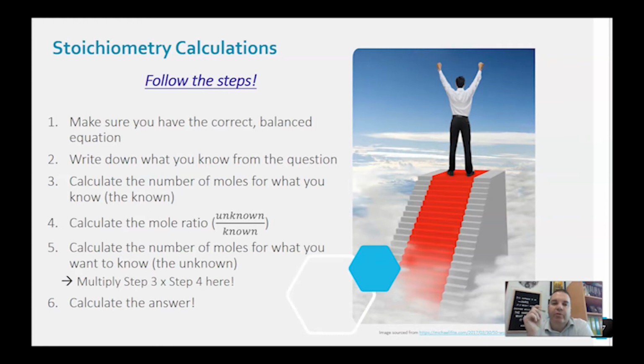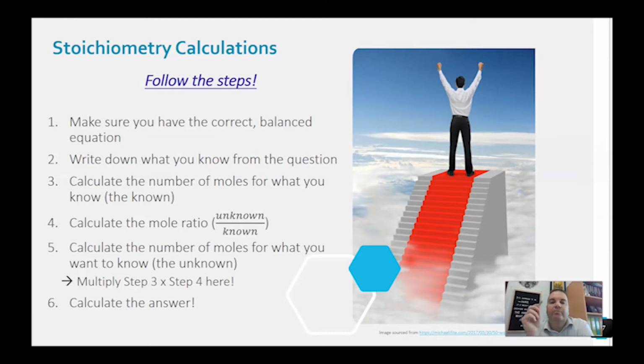So make sure you have the correct balanced equation. So that really is the most important part of this, and that's why I hammer with my students as well right at the beginning around balancing equations and being able to write formulae. They're two key things. If you can't get that right, you're not going to be able to get your calculations right. Okay. Then the next thing I encourage them to do is to write down what you know from the question. So actually have a look at the question, work out, is it giving you the mass? Is it giving you the number of moles? You can always work out the molar mass of something, so write that in as well.